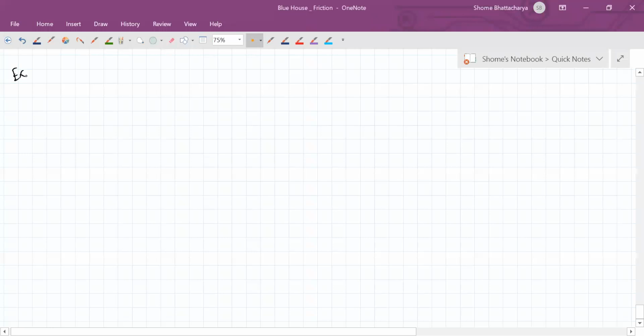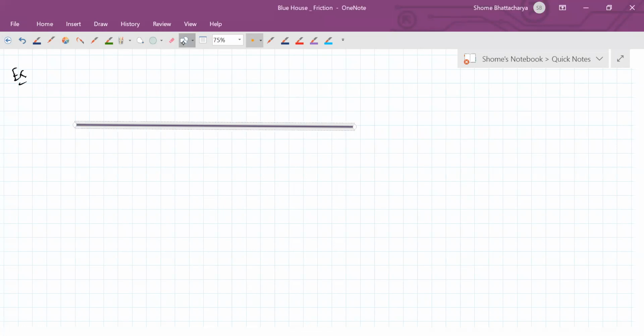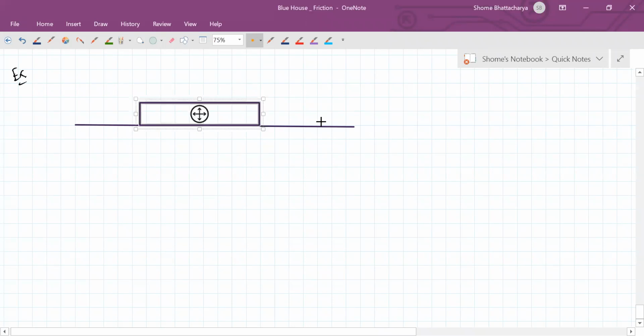So now we are coming to a situation where we will look at friction between two blocks kept on top of each other. So this is typically called the two block problem. Let's say this is M1, this is M2. So we'll see many such problems. But today we'll start with the simplest one. So this is a smooth surface, whereas this is a rough surface.